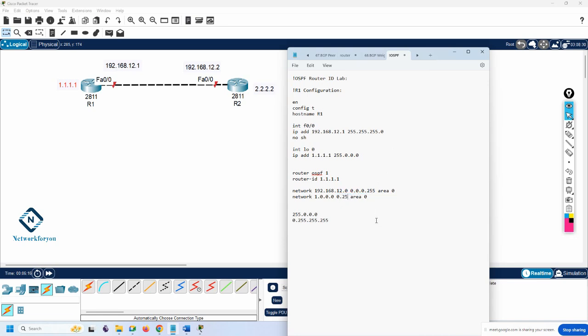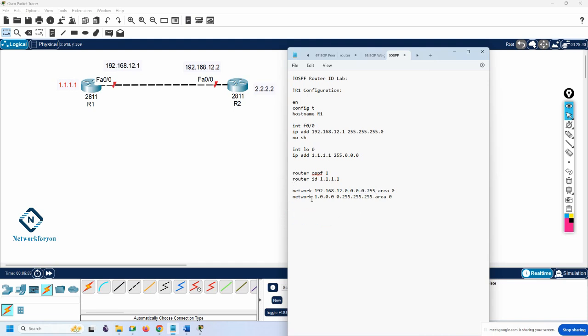I wrote wrong here, 255.255.255. Okay, this one we have subnet mask for this one, so this will be the wildcard mask. We can subtract with the only connected interface. You have this one and you have this one connected interface, and I use this one only, the router ID, but you can use any number, no problem. And here if you see, this is a subnet mask, so we need to write the opposite of this one, so we need to write this one as a wildcard mask. So I wrote here this one.